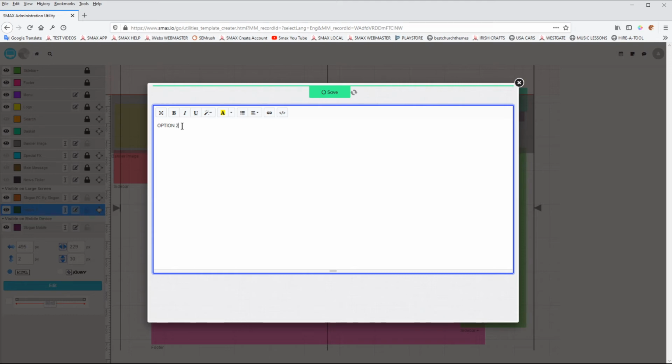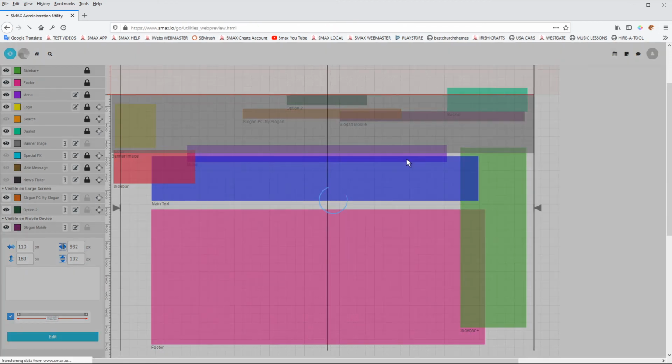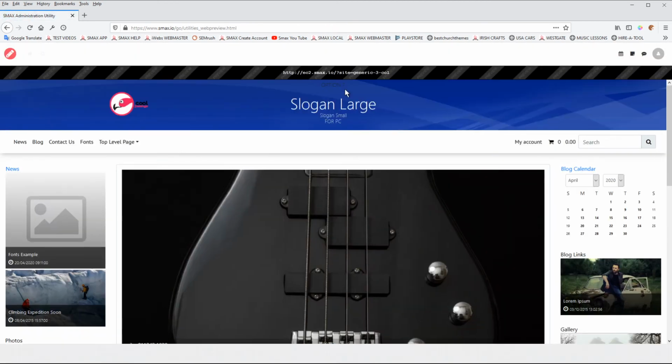There we go. So that's black now, so we might not see it as well. And save that. So option 2, this will only be visible in the center here on a PC. So now we refresh, you can't really see it very well.